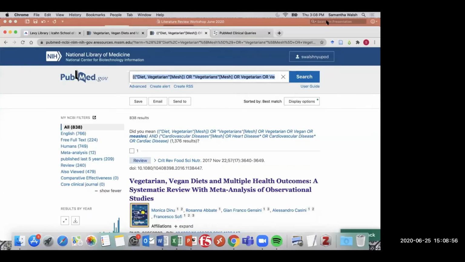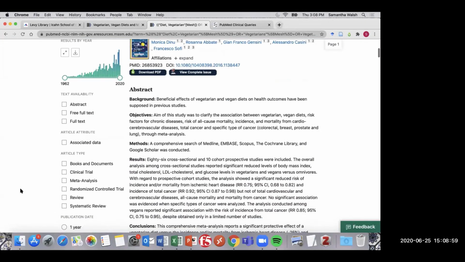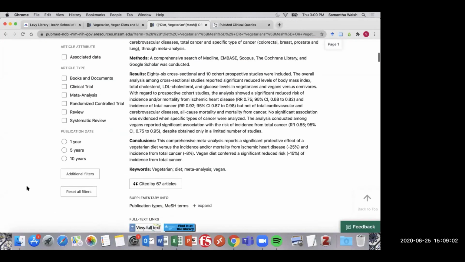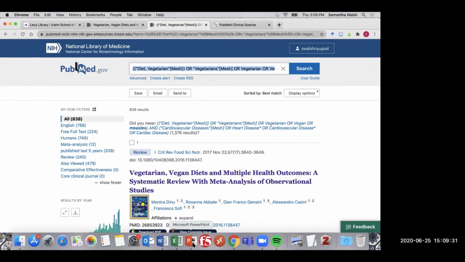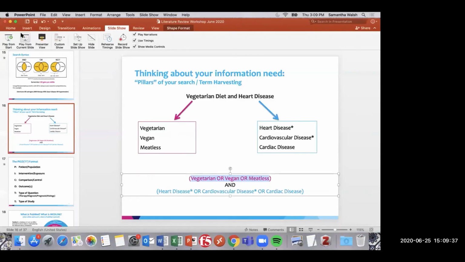But what I do recommend is using the date filter. That's really something to think about in terms of your scope. There are many situations where you might just need to tell yourself, I don't need to look at papers that are more than 10 years old. And maybe that's just because there's so much in a topic, or maybe you can actually pinpoint a date where something happened in this field that you can step back from anything before that point. So I want to return to my slides and discuss beyond PubMed.